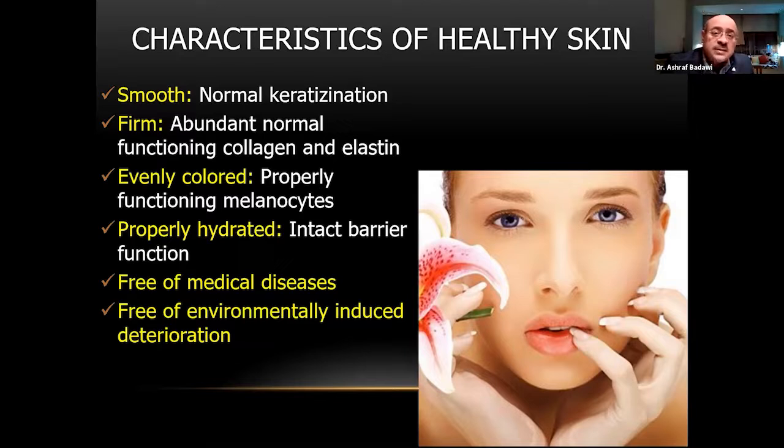What is going to be satisfactory for the patient is to target the melasma, to target the pigmentation among a whole treatment plan in order to improve the keratinization of the skin, in order to stimulate the collagen, in order to control the melanocyte activity, in order to improve the hydration of the skin, and in order to treat any other condition in the skin. So this is how we should approach that, because in this case, when the patient is looking at the mirror after a few weeks of treatment, then this patient is going to find that the skin is becoming much more healthy, much more younger, smoother, firm, and if there is any laxity, it has improved. The light reflection is going to be much better, in addition to whatever we are going to do for the melasma. So it's a strategy.